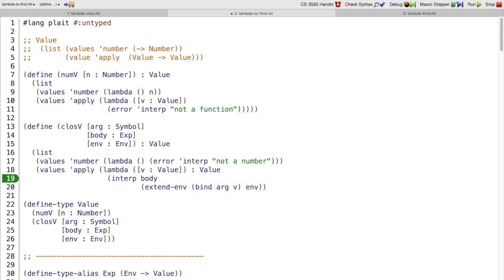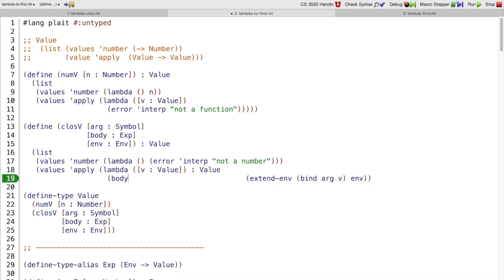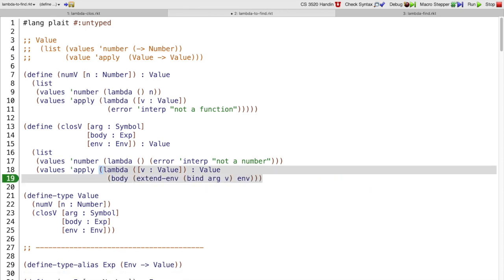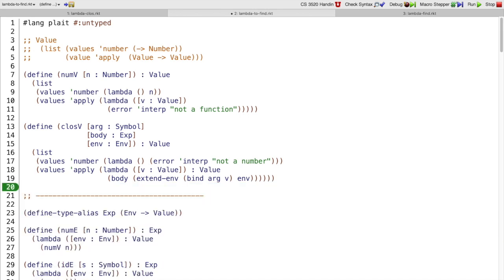And the only thing we have to fix here is that we don't need to use the interp anymore. Body is an object expression that we can interp by just applying it as a function to the extended environment. And with that, we've replaced our value data type completely. We have number values and closure values, and if we wanted a new kind of value, then we wouldn't change any of this code. We would just describe how it behaves for numbers and application and so on. Like if we added continuation values, they would do something useful in the apply method.